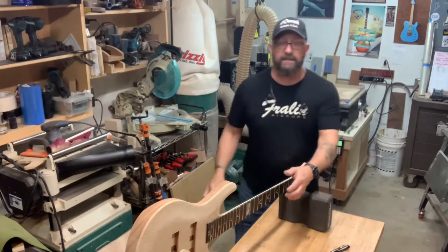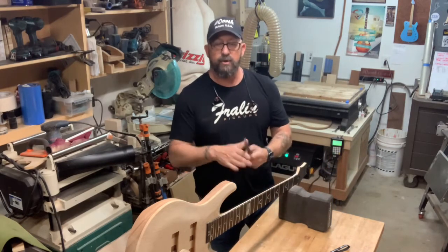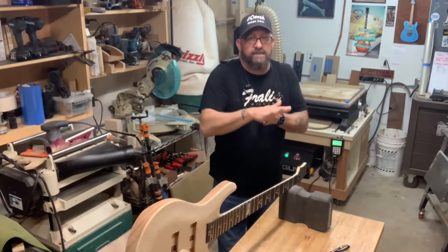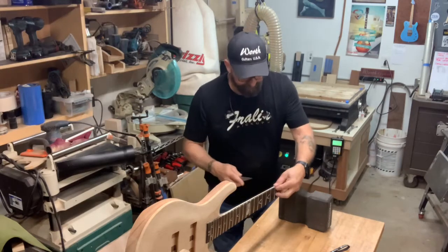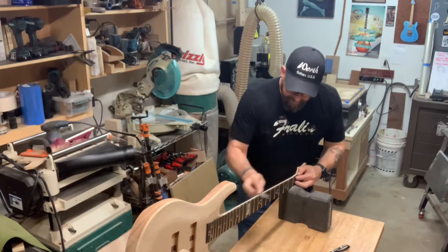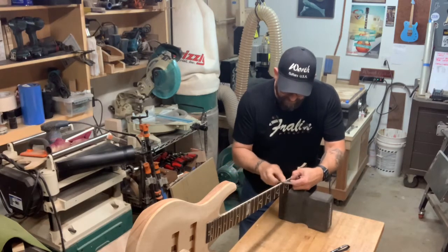I have pins in the fretboard and in the neck, so when you're gluing it, it doesn't slide around. You know how when you're trying to glue two surfaces together, they want to slip because of hydraulic pressure. So I have pins in them to keep it from doing that, but you never know what clamps are going to do to something, really.